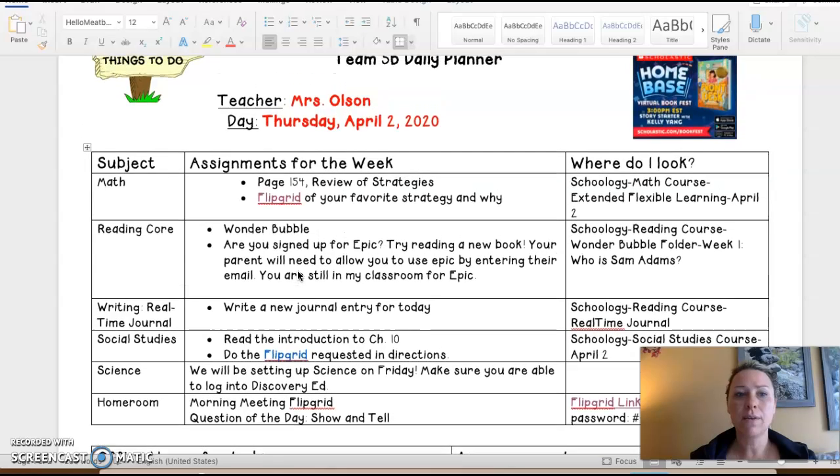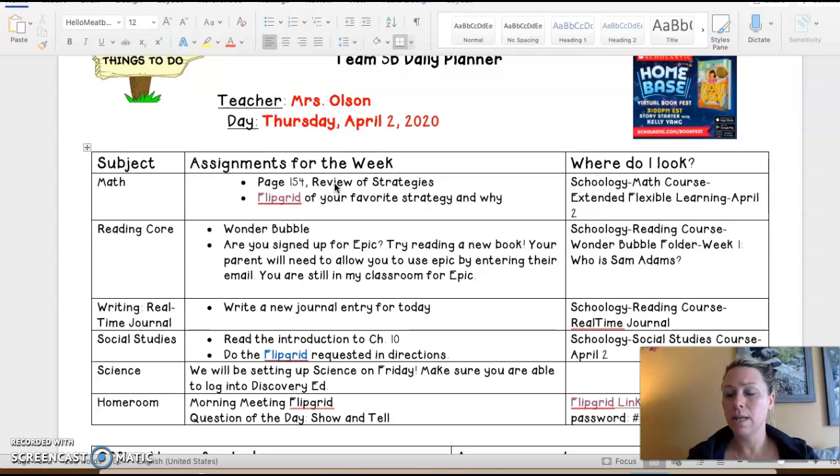Let's start all the way at the top here with math. You're going to see in your math course, April 2nd, that you are going to complete page 154 in your student book. And then I have a whole bunch of resources in there of all the different algorithms for multiplication and strategies.